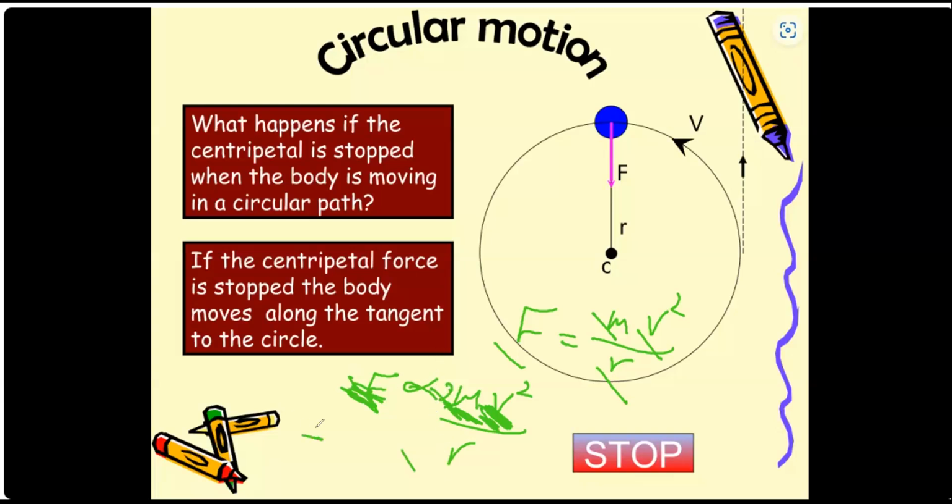And similarly, we have the relation F is inversely proportional to R, or F is proportional to 1 over R. So the more you increase the R, the less force needed to spin the thing in a circle. Again, if you were a kid like me playing around with that saucepan, if your string is long, you don't need so much force. But if you have a shorter string, you need a greater force, and you need to spin the thing at a greater velocity to keep the water inside.